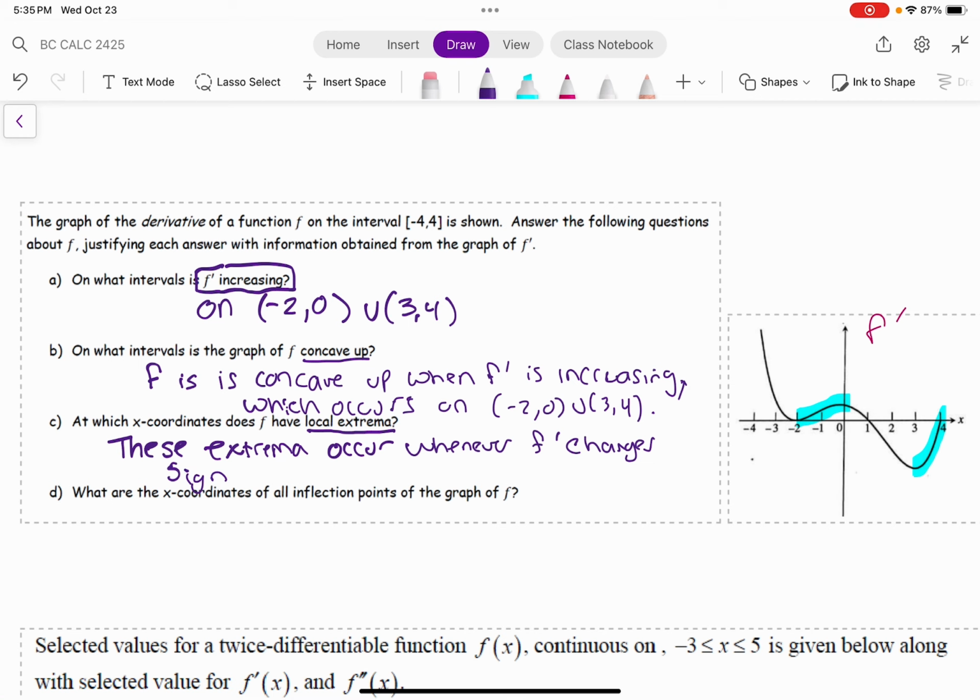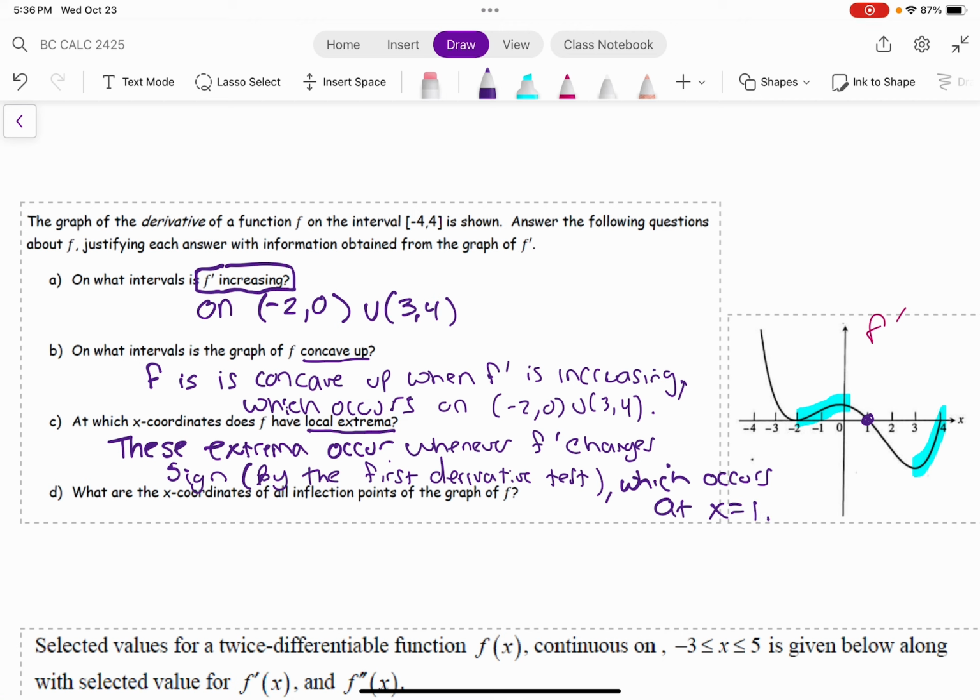Okay, you don't have to say by the first derivative test. I'm going to do that anyway. You don't need to reference the test. Your reasoning just needs to be good. By the first derivative test. Okay, and when does f prime change sign? Well, it's going to change sign, I think, just at 1 there, right? It doesn't change sign at -2 because it's positive and remains positive. So we'll just say which occurs only at x equals 1.